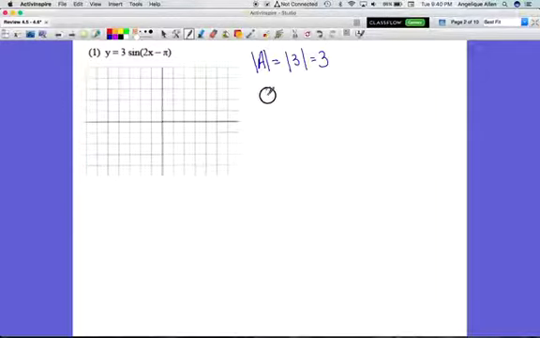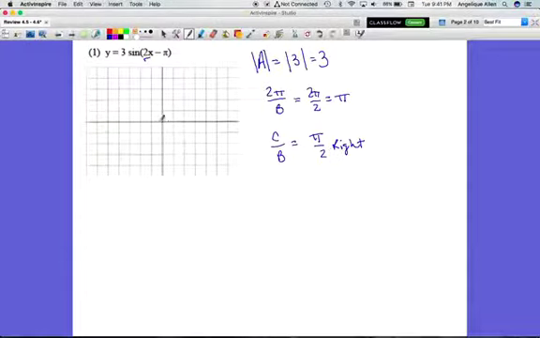The period of a sine curve is 2 pi divided by b, and b in this case is 2, so 2 pi divided by 2 is pi, so the period is shorter than normal. And then the phase shift is c over b, and that's going to be pi divided by 2, and it's always opposite the sign. The sign is negative, so opposite negative is positive, and that is right. So that's the information we need to know to get started.